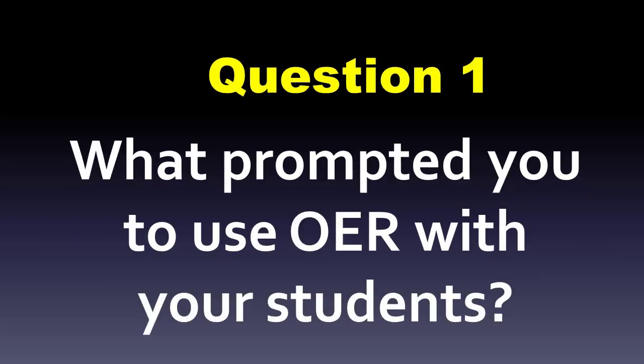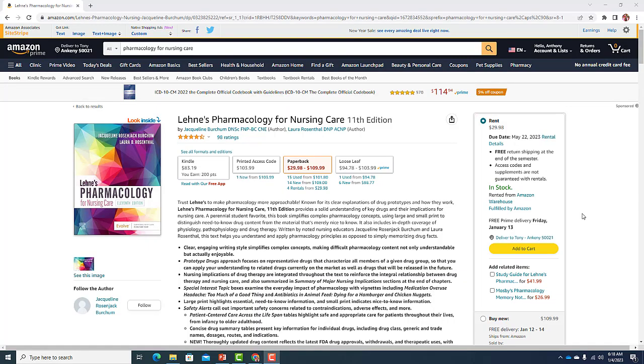Question 1, what prompted you to use OER with your students? A big trend that has come around is the ability to rent a textbook. This is a book that I used to use, Lehne's Pharmacology for Nursing Care. It's very good, very well written, very comprehensive. And you could rent it for $30 for the semester, which is a very reasonable price. But you would have to pay probably about $110 to own the book.